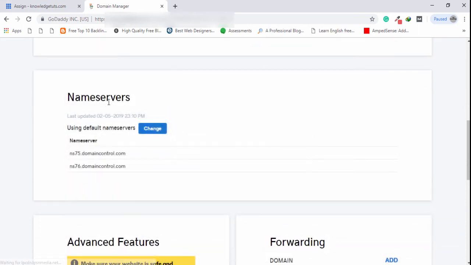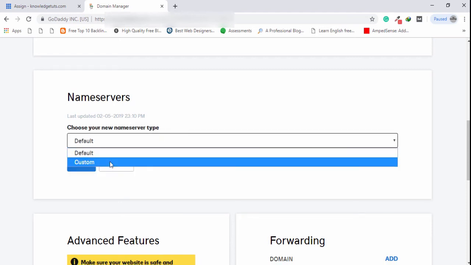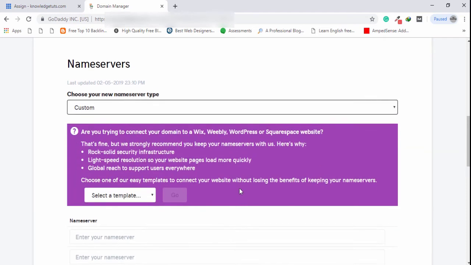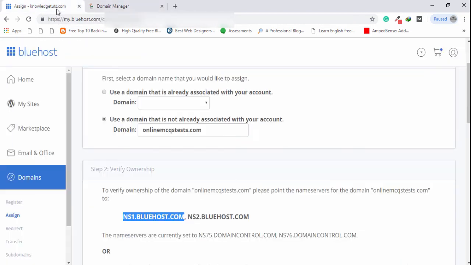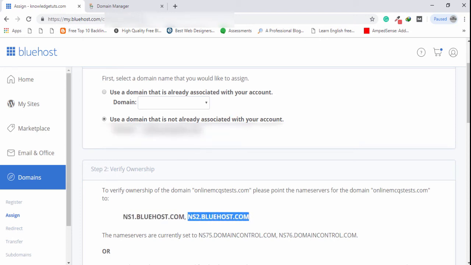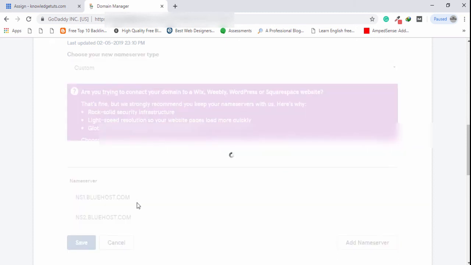As you can see guys, select custom and go below and enter the first one. Go to the web hosting section and copy the second one and paste it here and just click save.